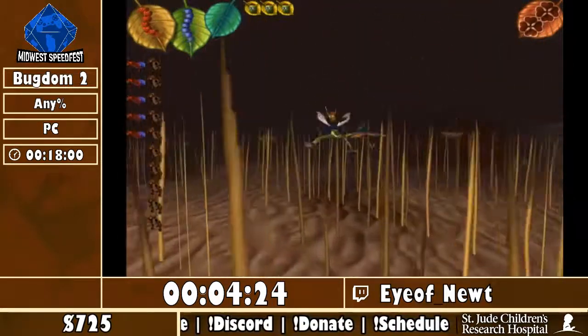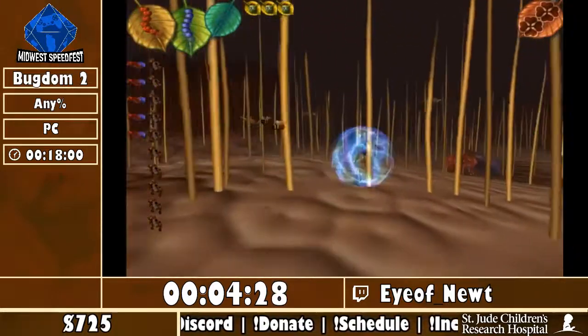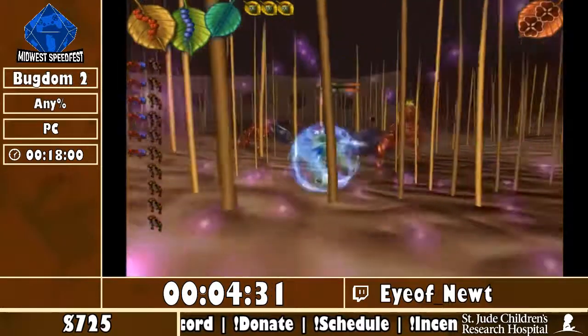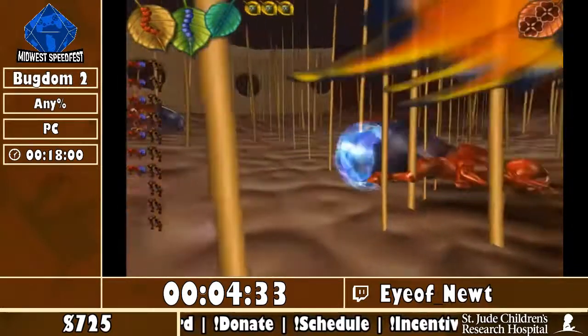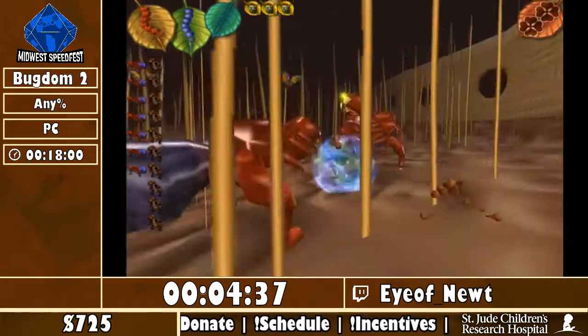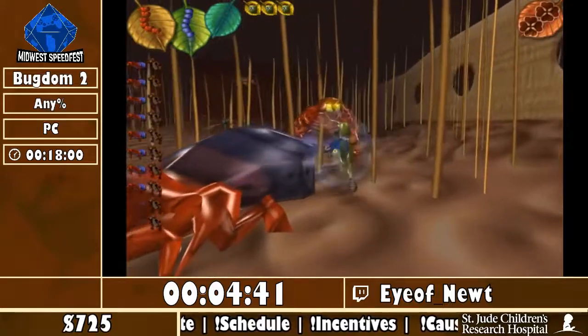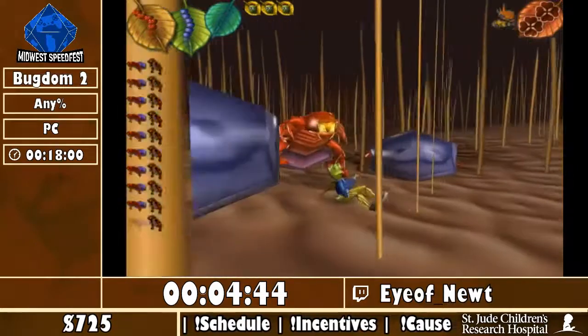And in fact, over here, if we grab this butterfly, we're gonna get a little shield from it. So we can just tank these ticks. Run up and kick them. Oh my gosh, turn around, please. I do want to note that the controls are just like super wonky for this game.